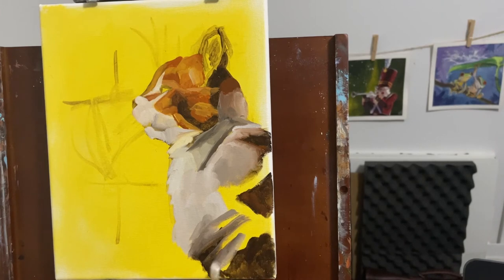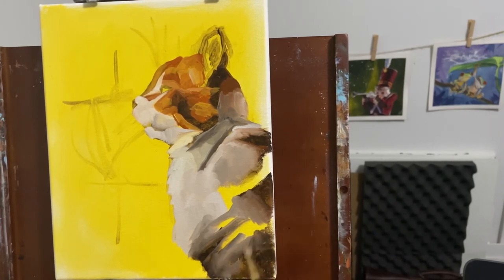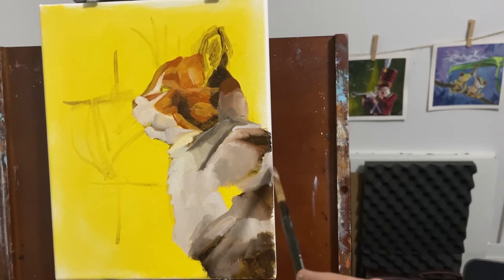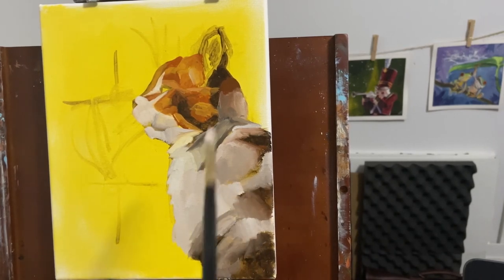Keeping watch of my color value, adding whites as I get closer to the highlighted areas. And I'm not too worried about the edges just yet, because I want to put the background in before I start worrying about that.